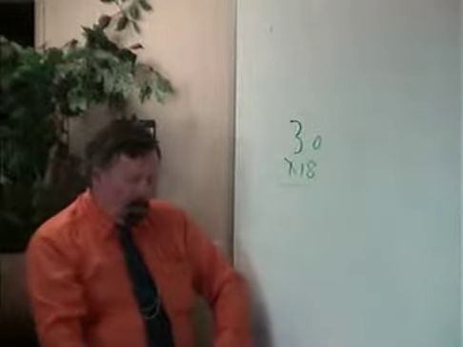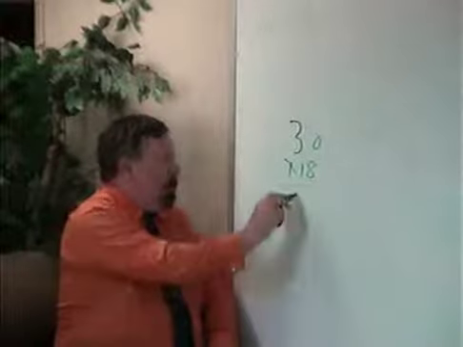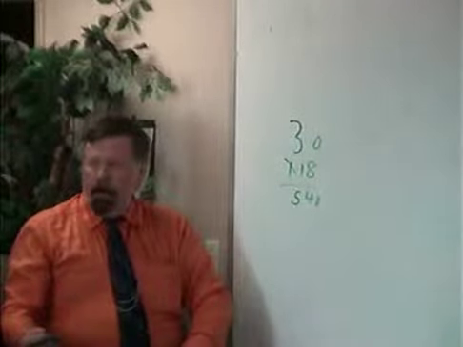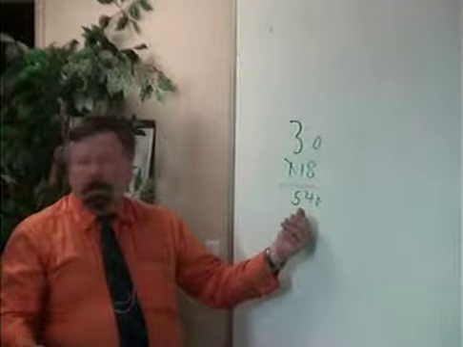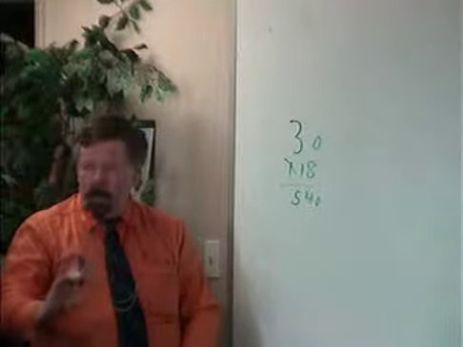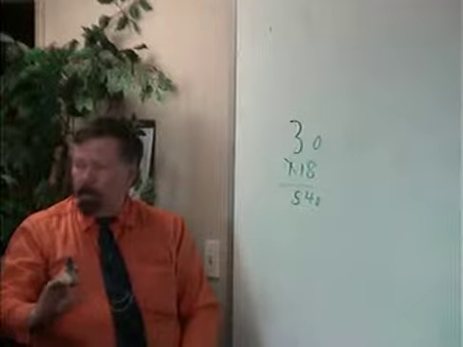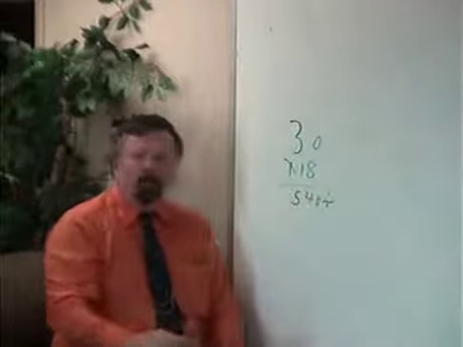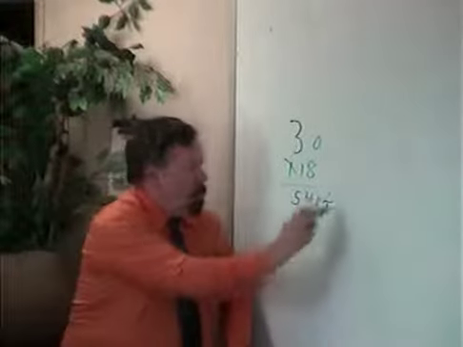Okay, so what's the square footage? What's that come to? 540. 540. Now, if this concrete was a foot thick, we'd have 540 cubic feet. But it's not. It's 4 inches thick. And 4 inches is 1/3 of a foot. So we divide that by... We're going to divide that by 3.